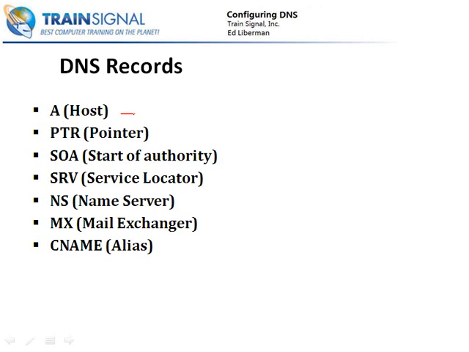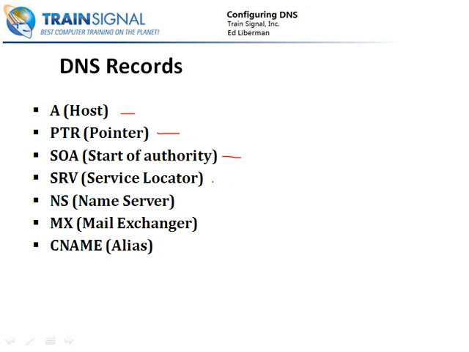Done. The next record is PTR record or pointer record, or sometimes known as a reverse lookup record. And it's the exact opposite of the A record or the host record. This is your typical record that you'd find in the reverse lookup zone. It resolves IP addresses to a host name. Those two are pretty simple. The next one we have here is SOA, Start of Authority. This is the first record in any zone file. It really gives the foundation. It gives the starting point for the zone database.